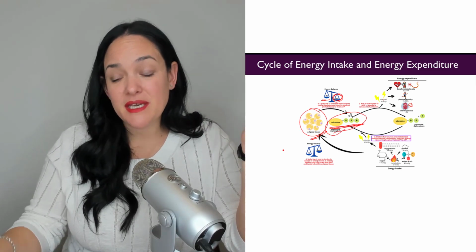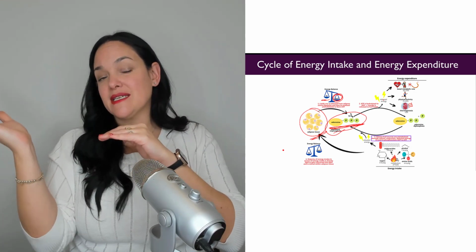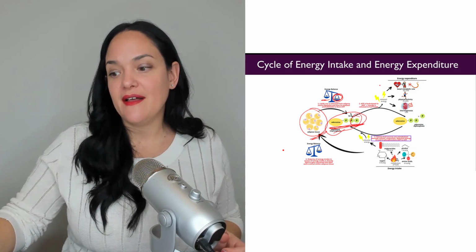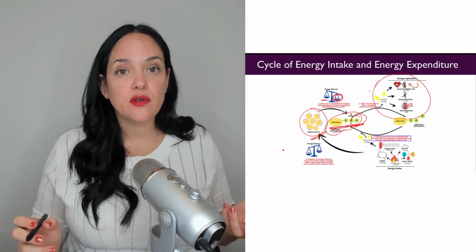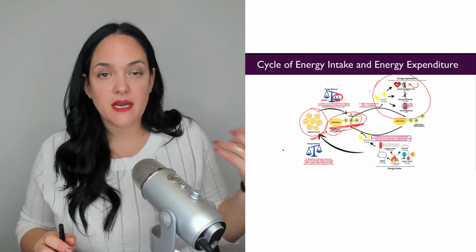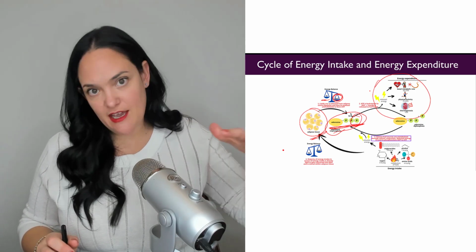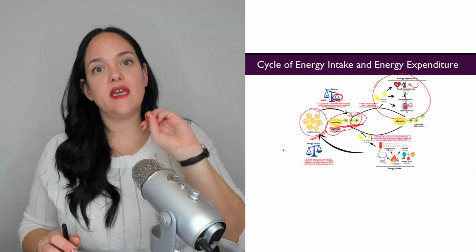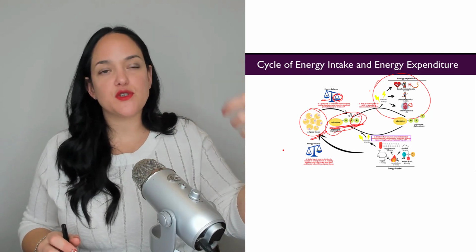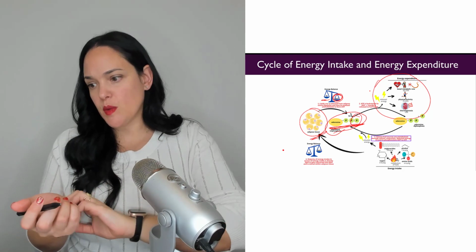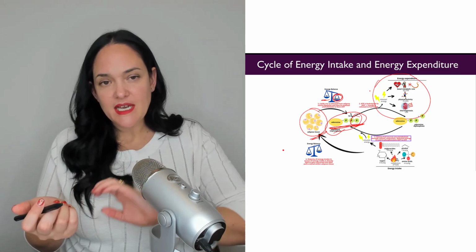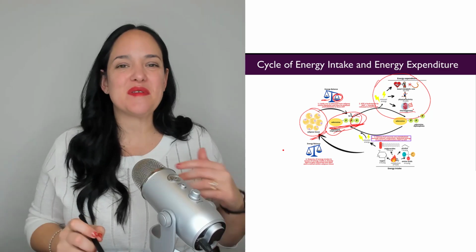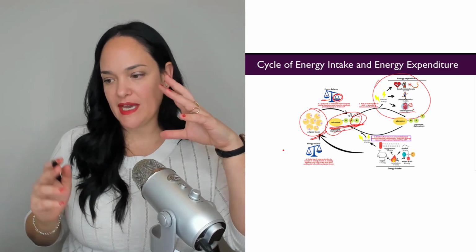And now ATP, once I break that second high energy bond, as we're doing right here, I release energy, and that energy can be used to fuel those needs of the body, right? So the needs to keep the body just alive, basal metabolism, and then the needs to move our body, physical activity, and then the needs of the body that are associated with processing food, what we sometimes call diet-induced thermogenesis, or I call it the thermic effect of food. I wrote thermogenesis here, but thermic effect of food can be a bit better, okay?